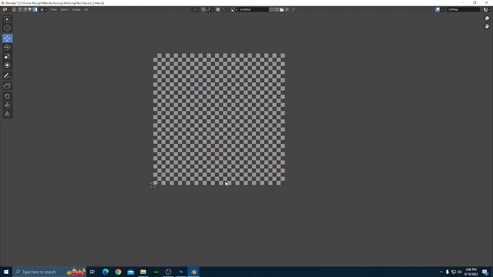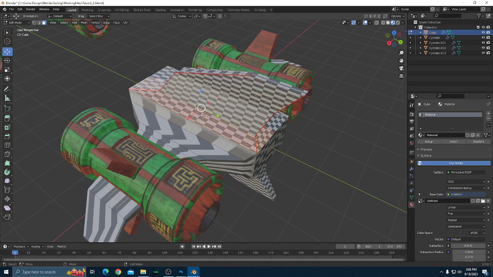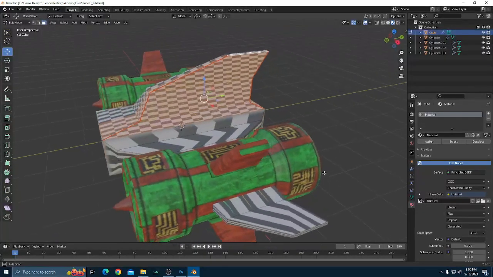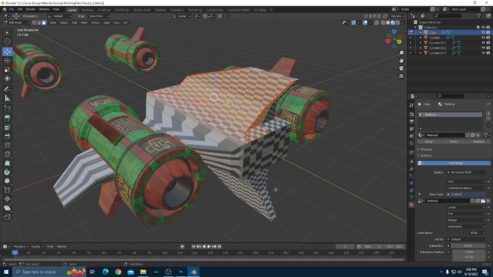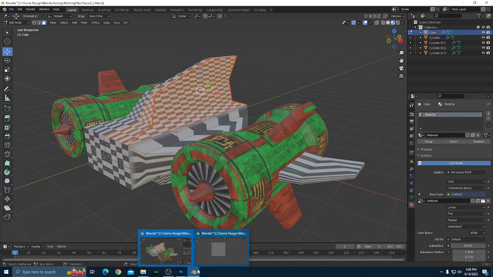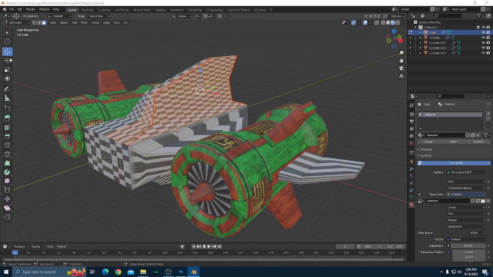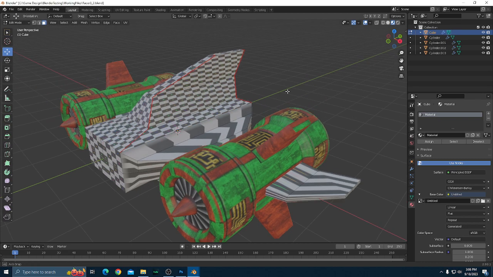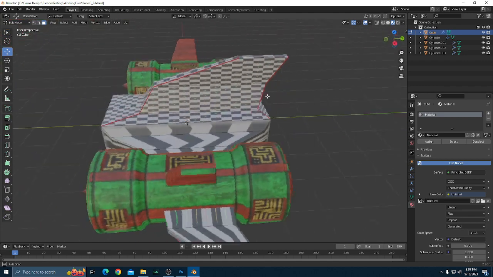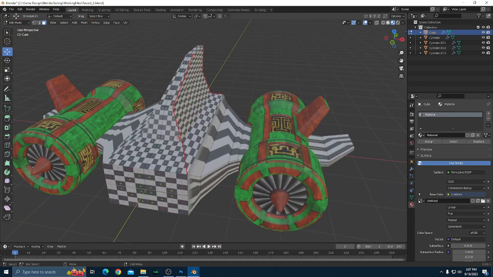Although that does remind me, I want to scale this a little bit for the texel density. Alright, that's a little better.